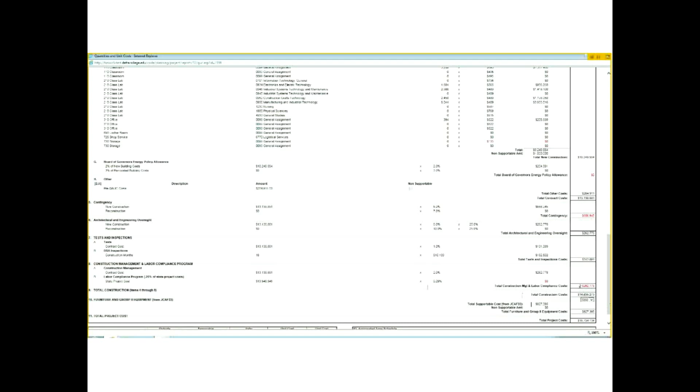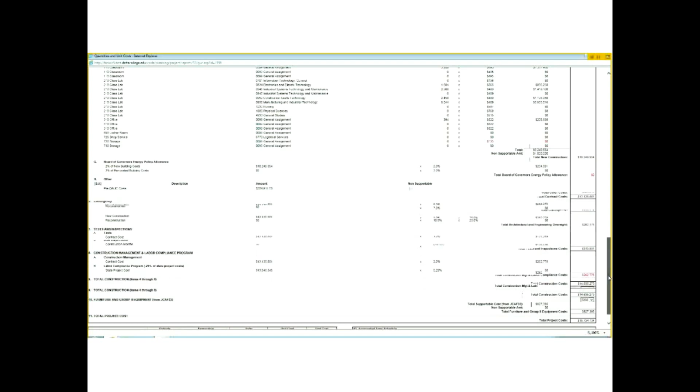Okay? And one thing I wanted to go back to is the non-state supportable amounts. To the extent one is identified for your building cost, Fusion will automatically calculate the portions from the formulated items such as your project management. It would automatically calculate a proportionate share based on your non-state supportable into the non-state supportable column in your 32. So it's doing all the calculation with regards to the non-state supportable component.